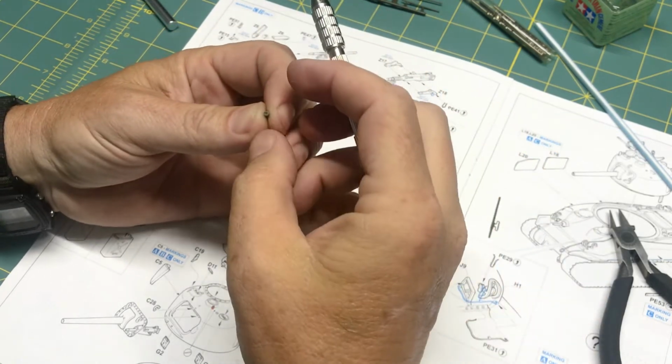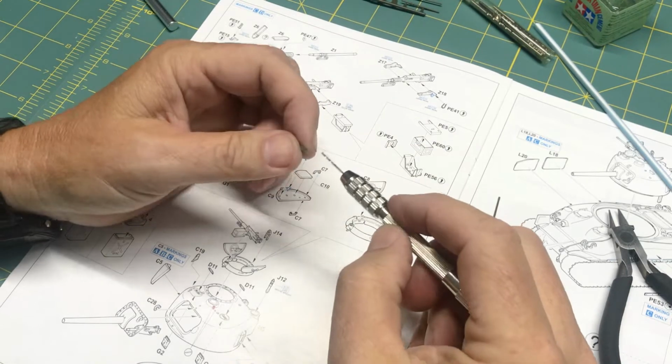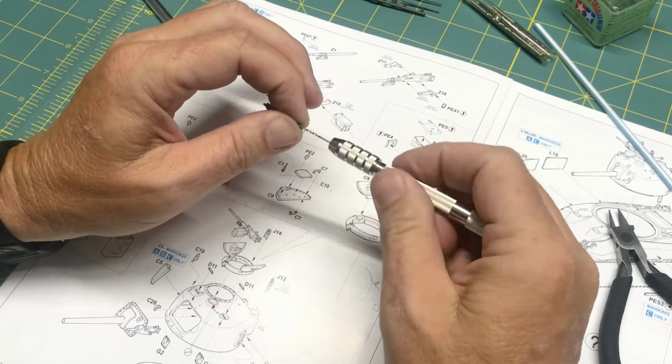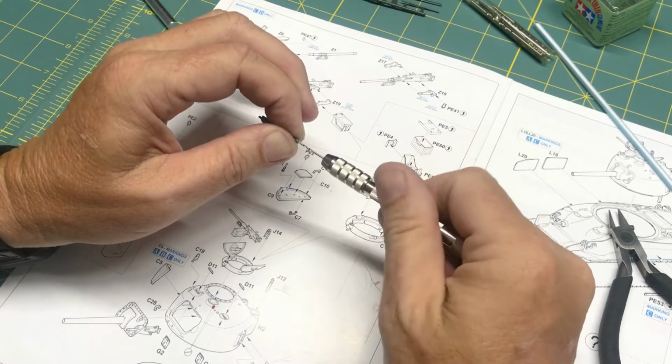You want to do it when you initially start drilling the hole, so you don't end up with a big old wallered out hole. Wallered out's a technical term, by the way. And drill it.